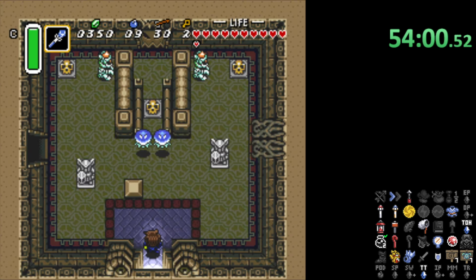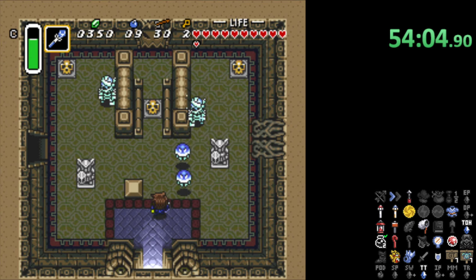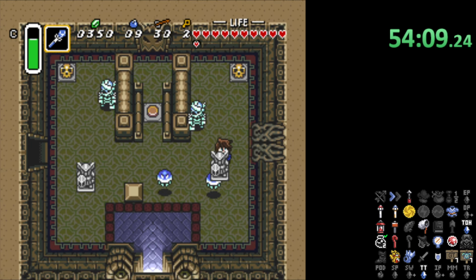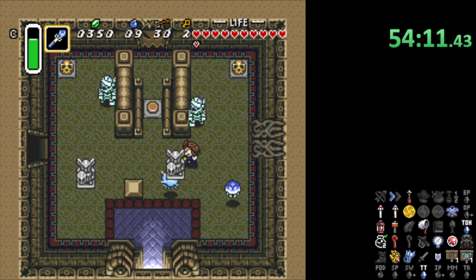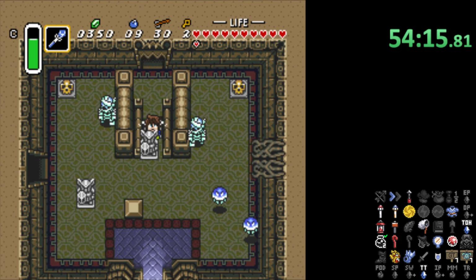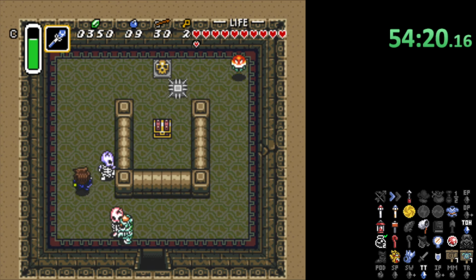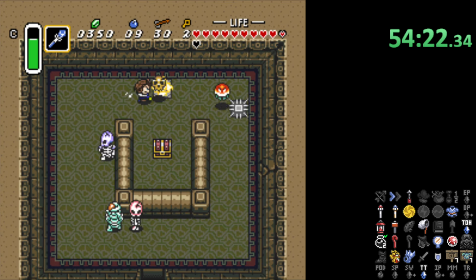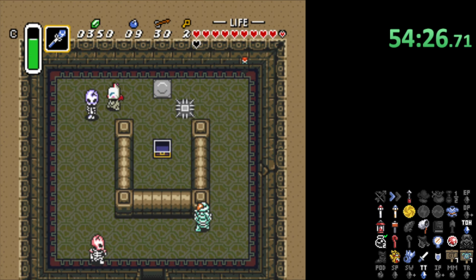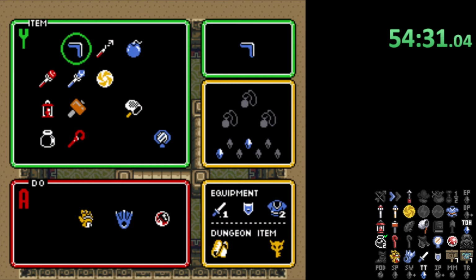I can either fire out these guys, or I can do that. If I don't kill anything, the Wallmaster doesn't spawn in this room. So I can just make it really easy on myself. Yo, sword at 54.25. What am I doing? I can just do this.